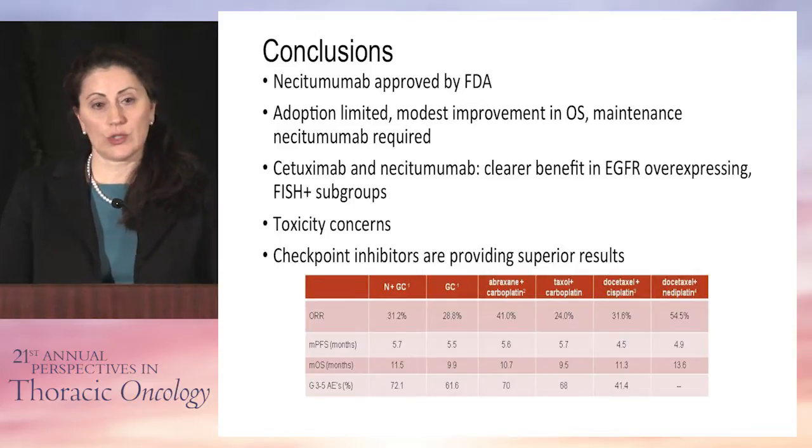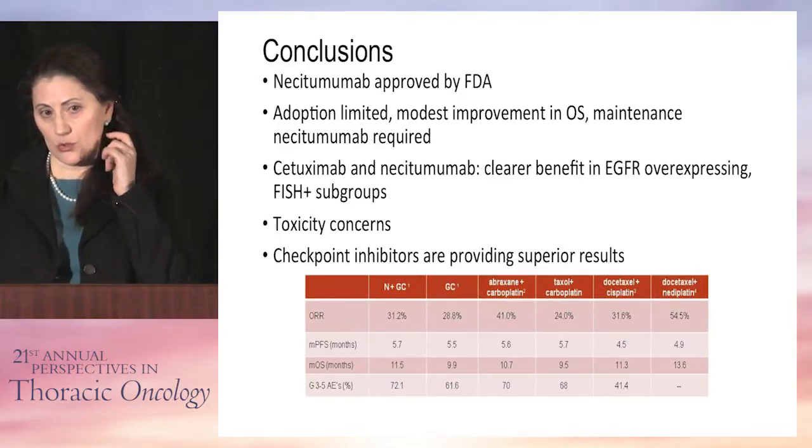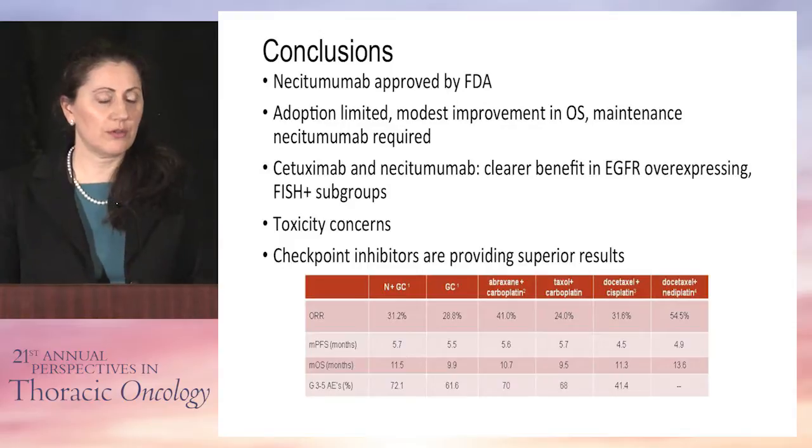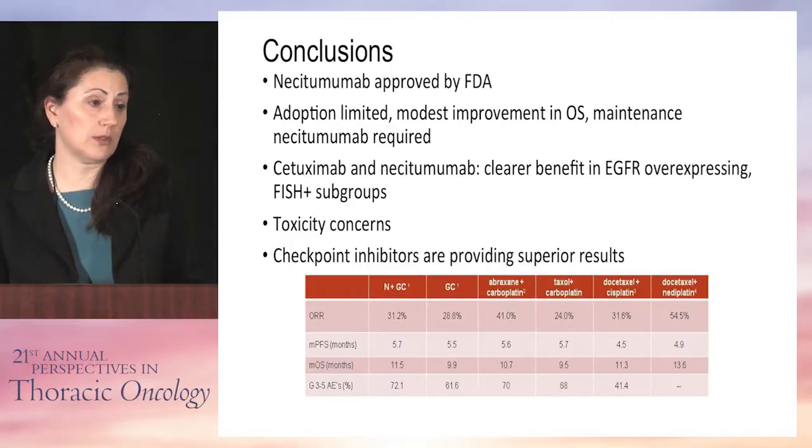So in conclusion, what do we do with these antibodies here? Do we use them or not? So necitumumab is FDA approved. Cetuximab is not FDA approved. The adoption has been limited because of the modest improvement in overall survival. And there is a need for maintenance necitumumab if you're going to use it. And there is toxicity associated with this combination.